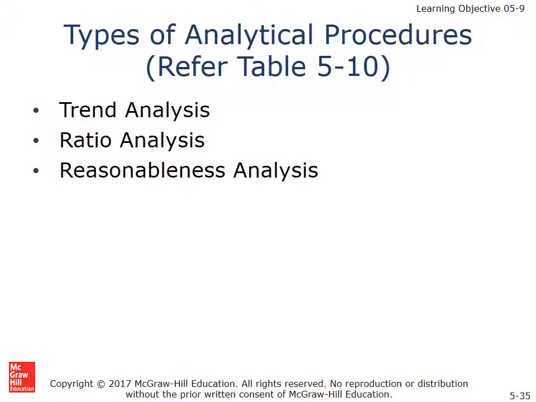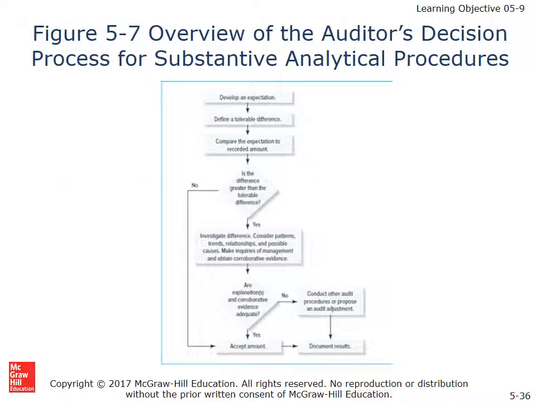Okay, I'm going to probably have you go to page 155 of your book. Now, in a substantive analytical procedure, this is on page 154, the first step you must do is develop an expectation for the amount or account balance. And he goes on to say, this is the most important step in performing analytical procedures. Auditing standards require the auditor to have an expectation whenever analytical procedures are used.